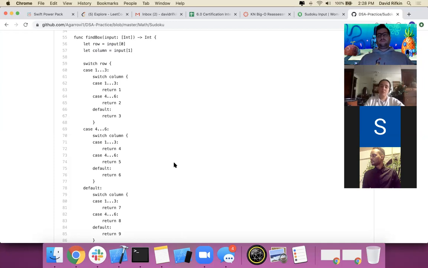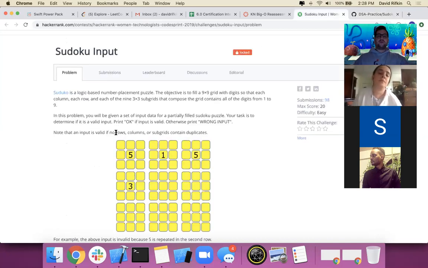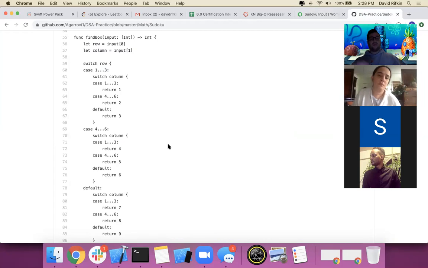You switch on the row and then the column to get the subgrid. And you go by 3. Exactly. So for each we go by 3, which visually makes sense, right? This is a 3 by 3 box, 3 by 3 all the way through. So the subgrids, based on what the row and the column are, we can switch those to figure them out.